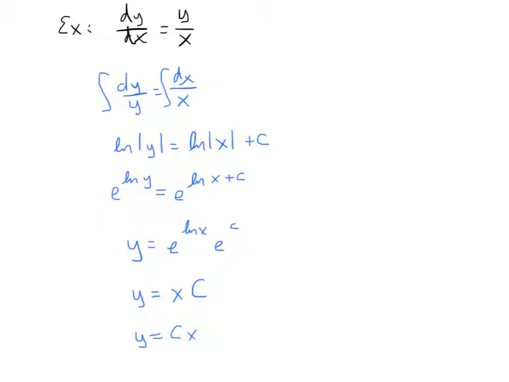And then e to the c, so I have e raised to a constant, which is the same thing as a constant, because if I square e, or if I raise e to the 1.5 or whatever, it's just going to give me a constant. So e to the c changes into just c. It's some constant, I don't care which one it is right now. And then you could write y equals x times c, but it just looks a little bit weird, so y equals c times x is a better solution for this.